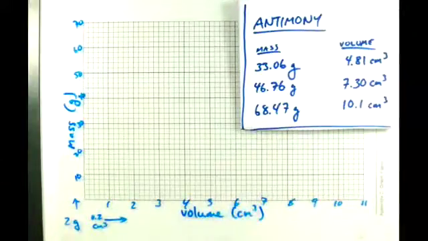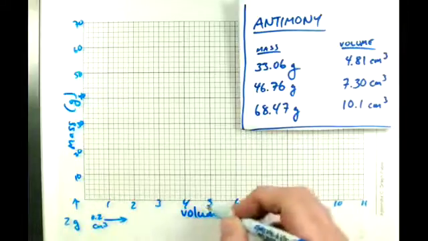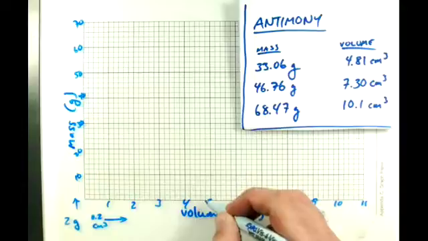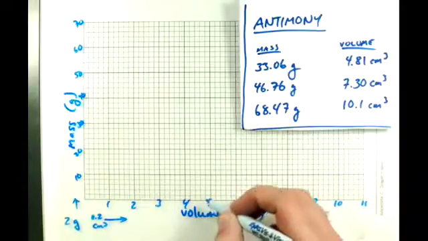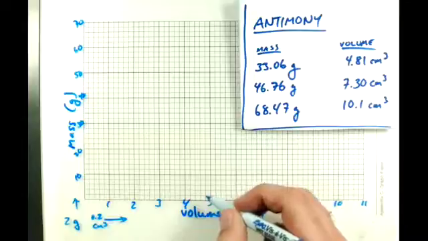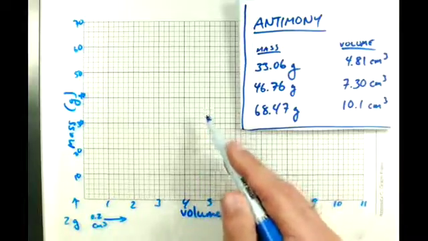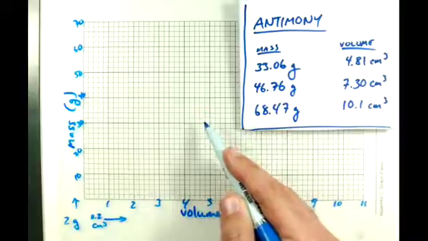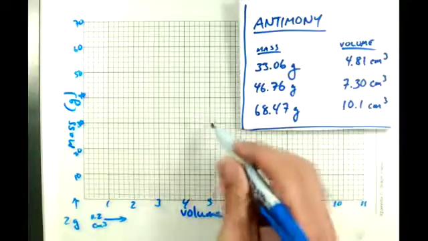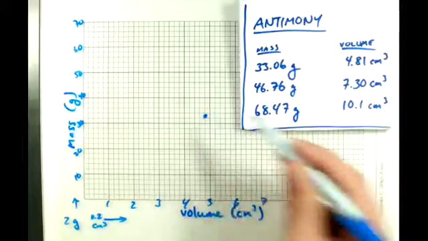Now, at this point, we're going to take a look at our data and try to put it onto this graph. Each pair of pieces of data, a mass and a volume, are going to correspond to one data point. And we'll get that by finding the volume first on the x-axis and then moving up to our mass. So the first one here, 4.8, so that's going to be 4 little blocks past the 4 cubic centimeter mark, has a mass of 33.06 grams, so that's going to be halfway between these two right here. That would be 30 right here, 32, 34. So that's where I'm going to put this dot. That's my first data point.